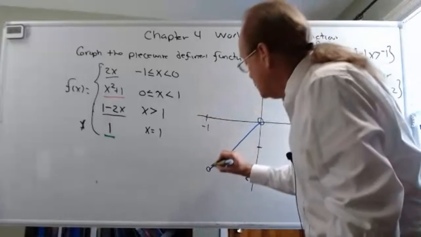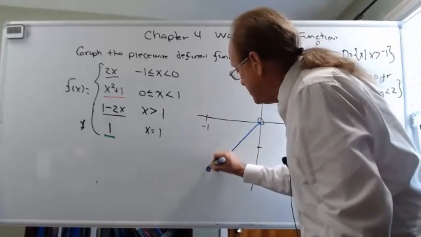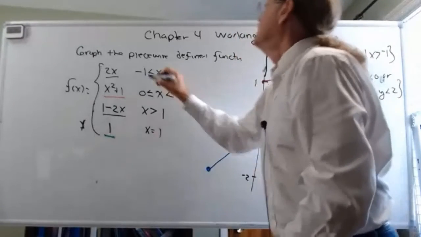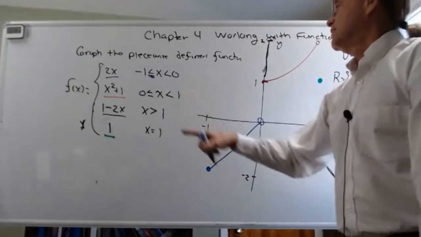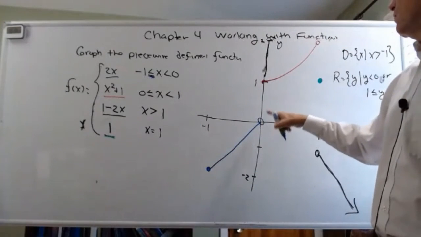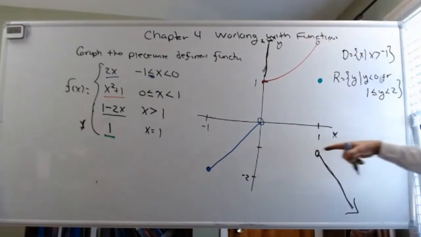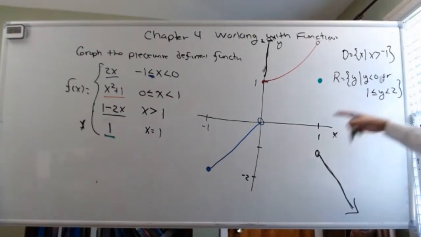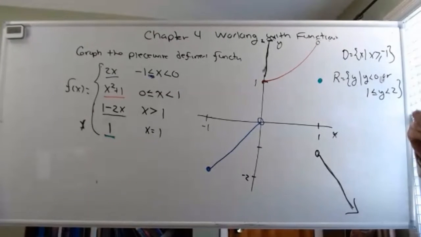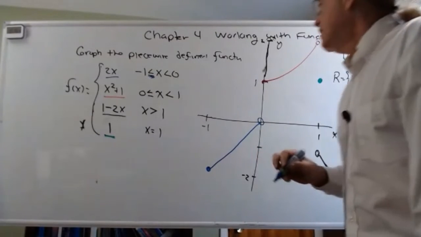When it's equal to, you have to shade that in. Why is that? Because it's equal to right there. I was just looking at the other one. And at 0, this is shaded in. Yeah, so this is shaded in. So in that case, it doesn't matter here, but the domain would be greater than or equal to -1. That's what it would be.